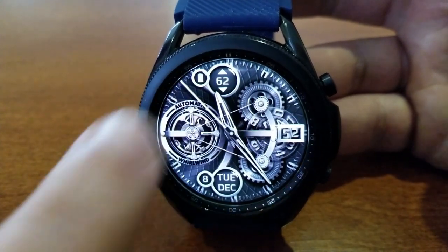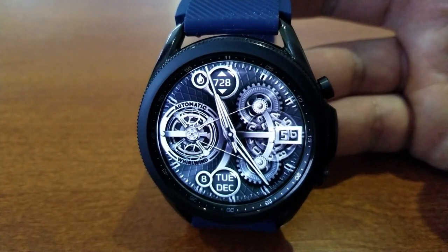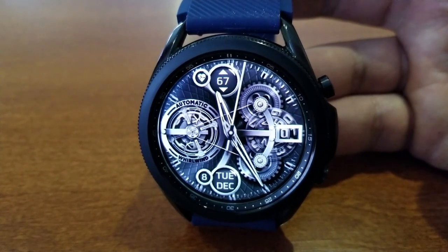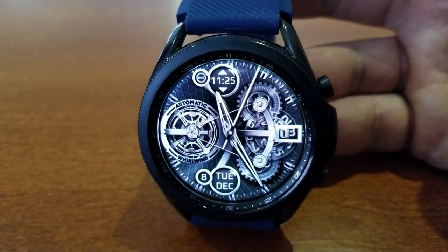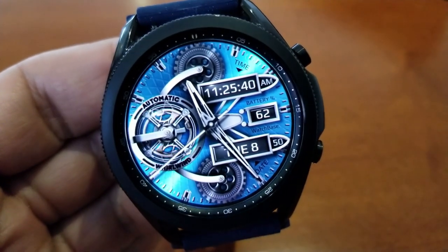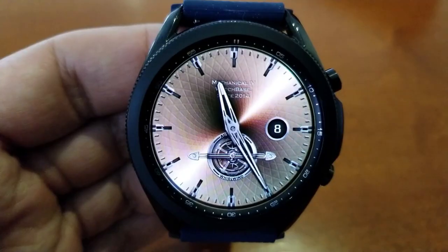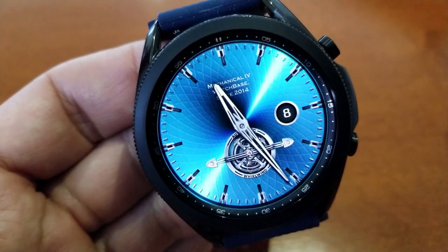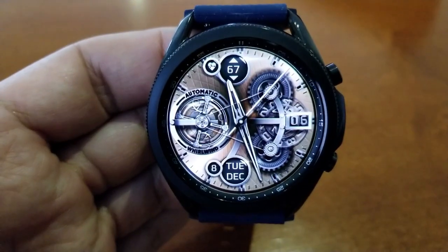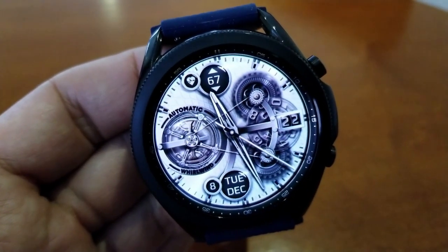In terms of display features, one of your themes is going to enable you to cycle through a variety of information all with a single tap. You're going to have access to your calories burnt, your last recorded heart rate, your power remaining, your total steps count, and of course the digital time. Plus no matter what theme you switch to you're still going to have some form of animation on it as well as a really nice textured background. Even if you don't want to purchase the additional themes, you're still getting a really nice design with the free version, so that alone makes this worthy of a download.